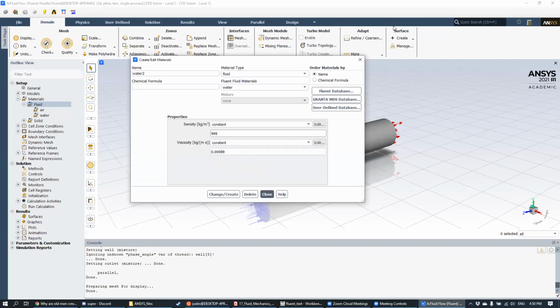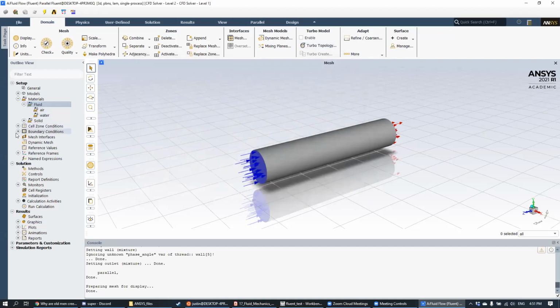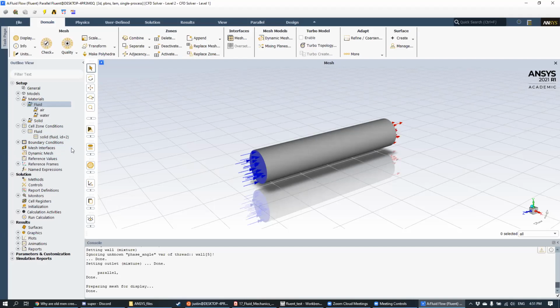All right, question. Can we change the acceleration due to gravity in this program? Say we want to run a CFD sim for Mars or some other planet. Can that be done? Oh, absolutely. Yes. And I think where you set that might be somewhere here. I've never done it because I've never done a simulation for that, but there's usually a setting for what you can set the gravity to be.